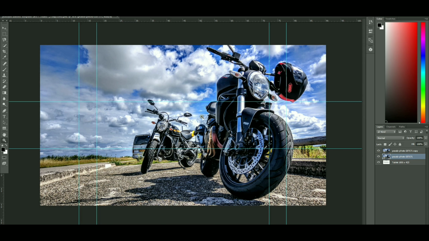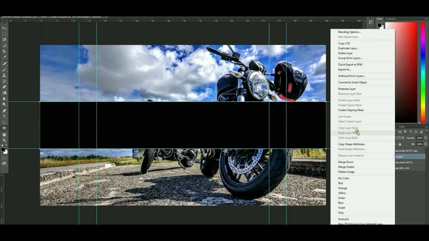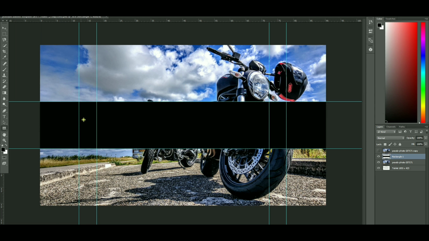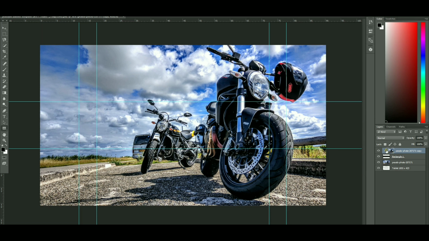Now that you know that you want to work in this area, you can move the guideline. I'll show you how to, but you don't want to move them. So let's get started. You want to select the rectangle, and you're going to draw a rectangle. Now since you have guidelines, it's gonna auto adjust if you're using Photoshop CC. Now it's not visible because there is a layer on top, which I'm gonna hide. Now I'll rasterize this layer too, because you don't want to put it as a shape. Now the reason why I kept the top one is because we'll create a clipping mask. So this layer is sort of attached to the rectangle which we drew in the first place.